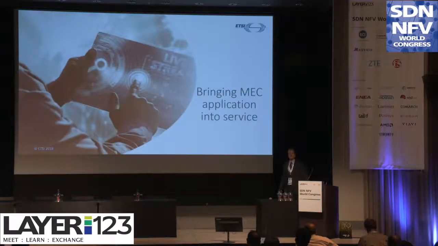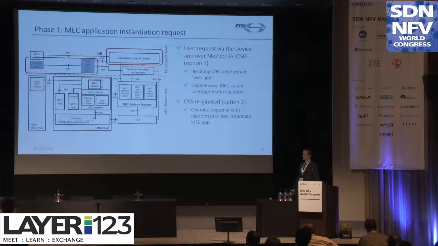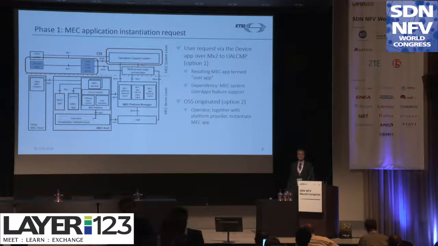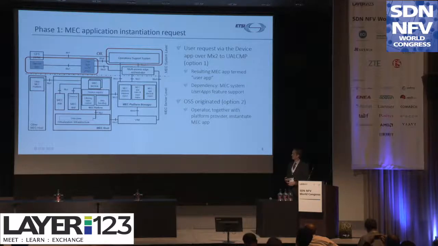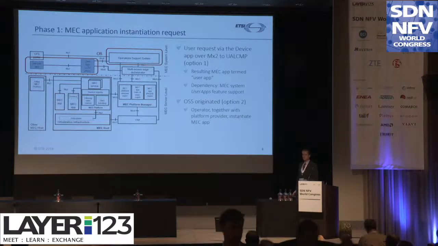So the first thing I want to look at are the steps to bring an application into service. I guess we've seen some of this in the previous presentation with respect to orchestration, but this goes right from the beginning. What we have, top left, is a device application. This might be on, for instance, a UI. And the idea here is that the device wishes for a MEC app to be instantiated onto the MEC system as part of the host.